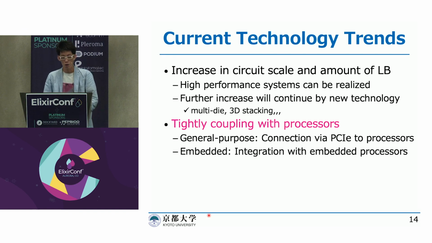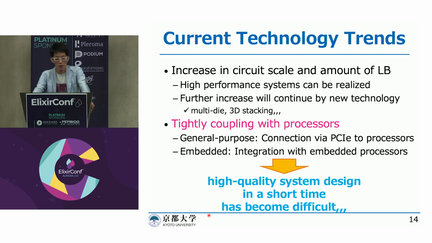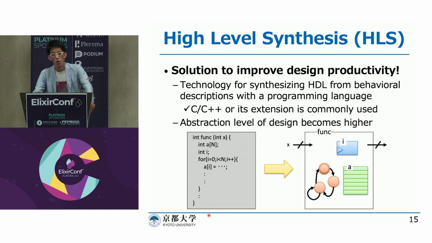However, these trends cause a problem. High-quality system design in a short time has become difficult. So I want to introduce high-level synthesis. HLS is one of the solutions to improve design productivity of hardware design. HLS can synthesize HDL code from behavioral description with a programming language such as C or C++.